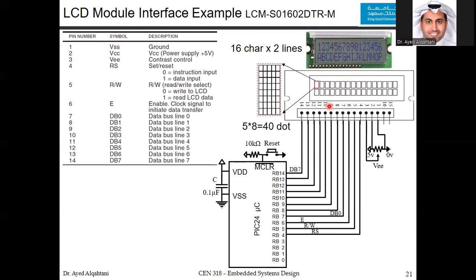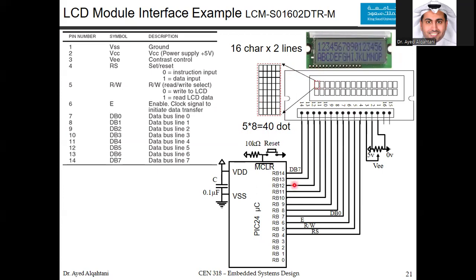So you can go search for it and get its data sheet if you like. But the important details I already put here in this slide. This LCD has 2 lines, and each line has 16 characters. If you take one of the characters in a specific line, the first line, you can find that this is actually alphanumeric with 5 times 8 pixels. So the total is 40 dots or 40 pixels.